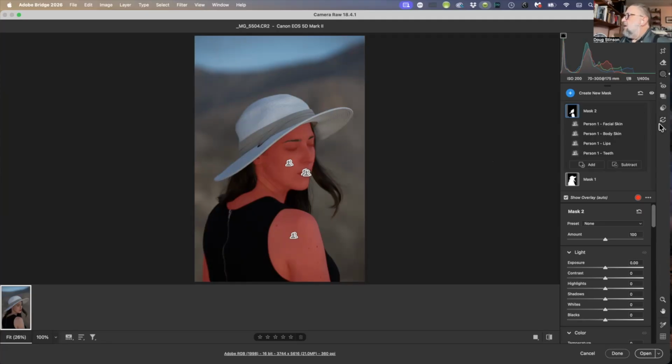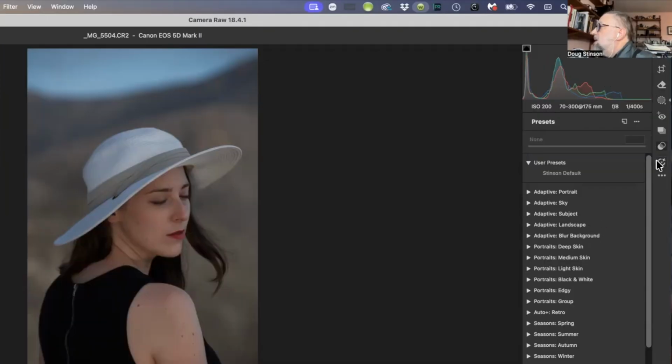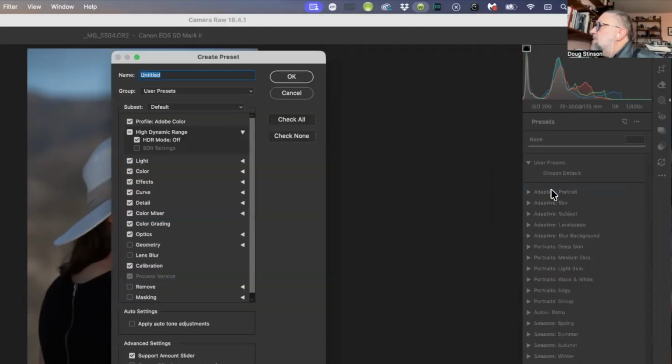And now if I go into user presets here, I will then create a preset, and I can call it my people masks. And be sure to click here on masking to save that.